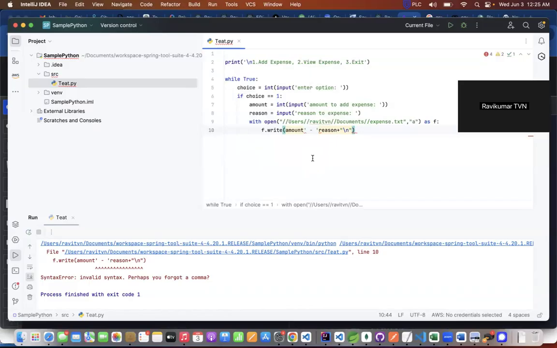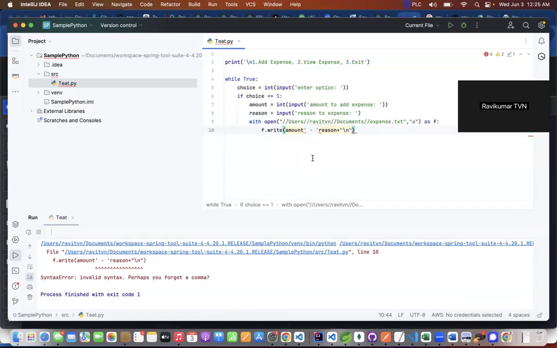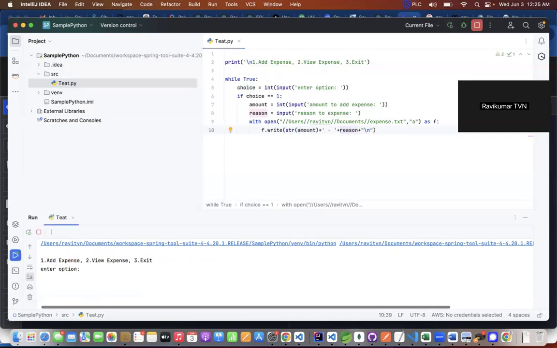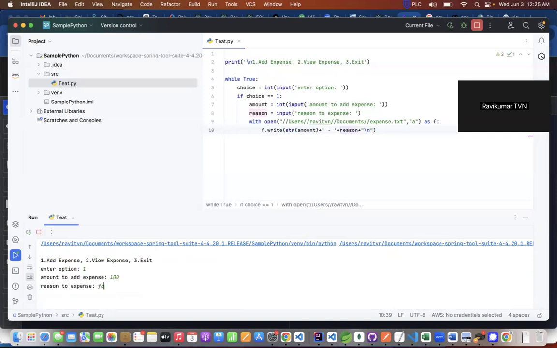So how do we do that? Syntax for that amount is, let's say, string of amount. Oh, that's why it is saying, okay, amount plus plus reason. Save it, run it. So enter option one, 100 expense for food.